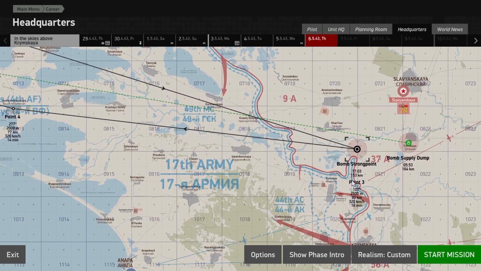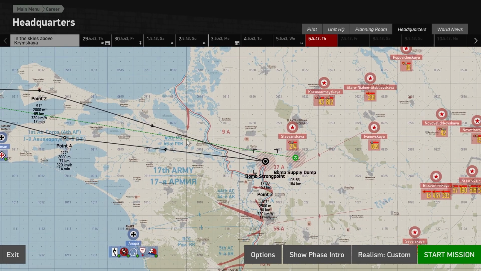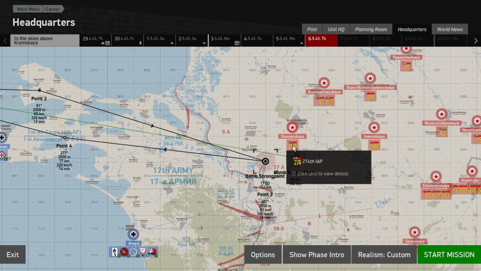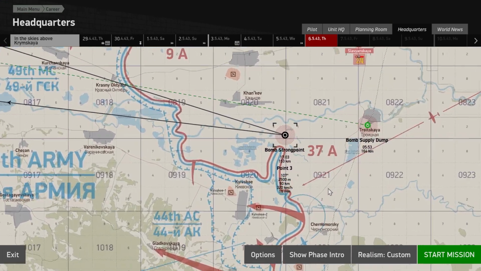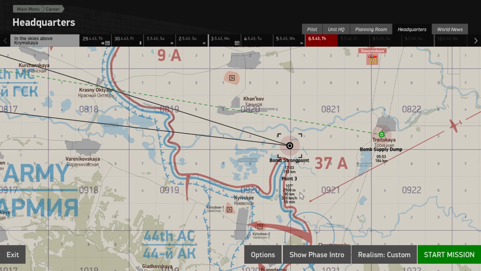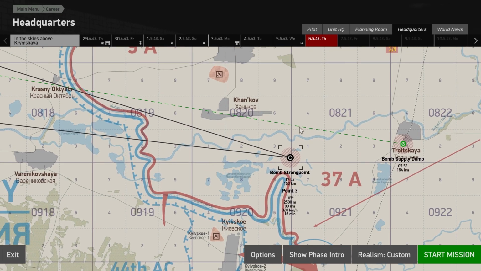Expect light flak over the target, and upon crossing the front line to the west of it. Fighter interception is likely, as we'll be flying close to a number of Soviet fighter regiments. The formation will bomb from an altitude of 3,000 meters, or lower if the weather forces us lower.